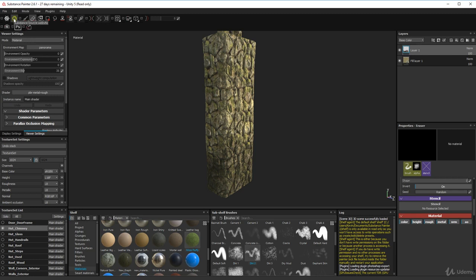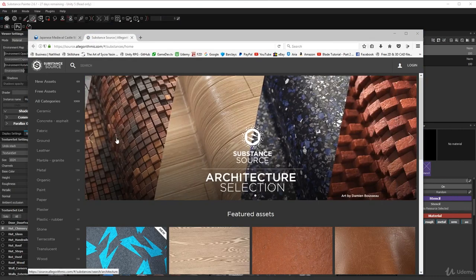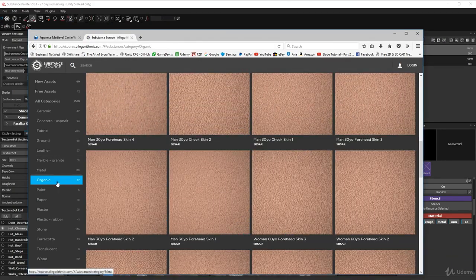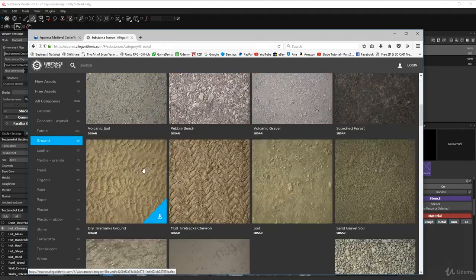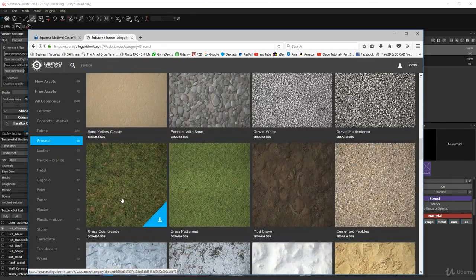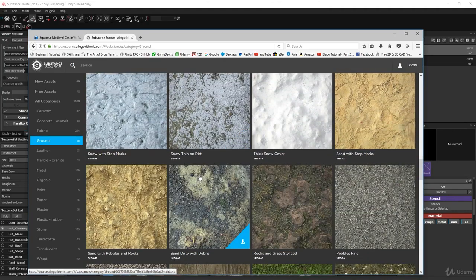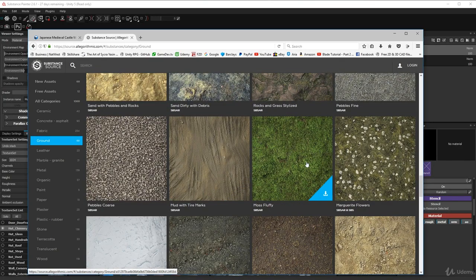Click on your Substance Source and go to their website, and you'll find tons of materials that you can use. I think, am I in the right place? It's here somewhere. Oh, it's grass patterned. Okay. Moss fluffy. There it is.